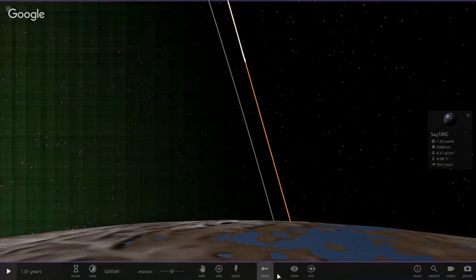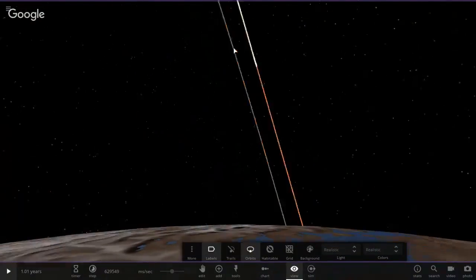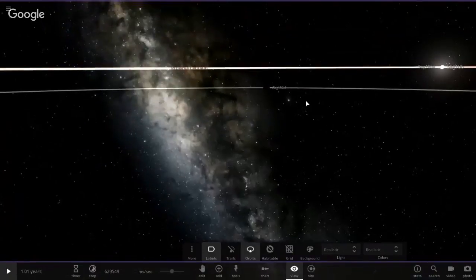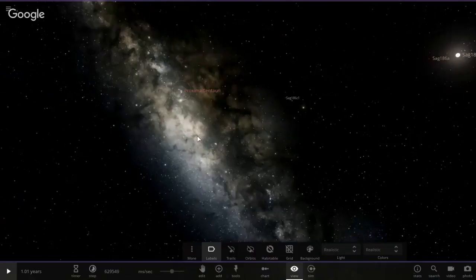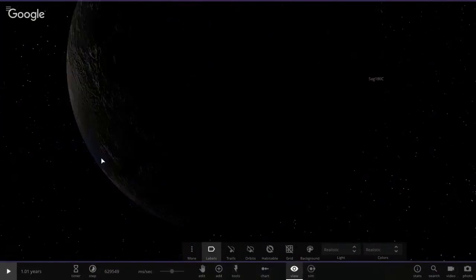I think, okay, first of all, let's take off Apple Zone. I think that's it, all the way out there. That's just a bunch of gas. Labels, please. Oh, it's all the way out there. Let's not view orbits. Let's see. Oh, yeah, you can barely see that star. That star is right there. So let's click C to get off the planet surface.